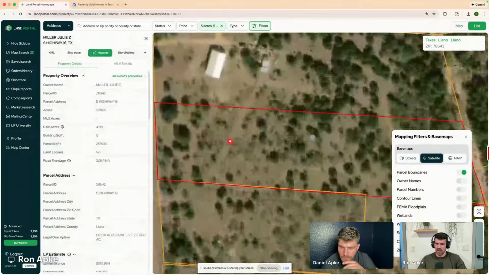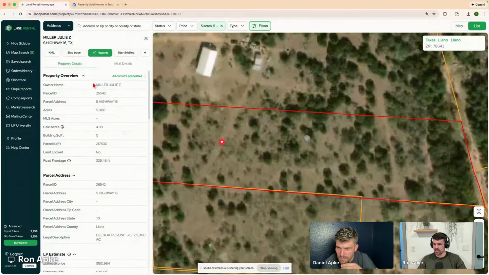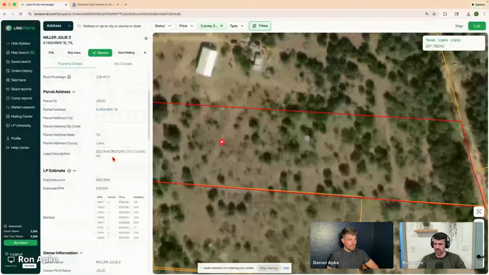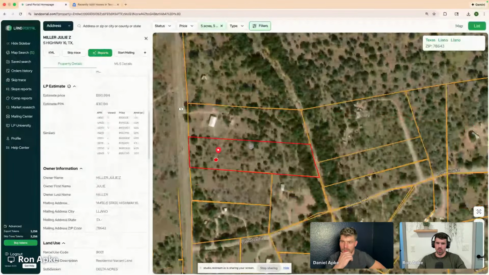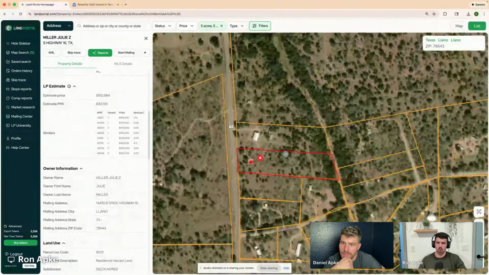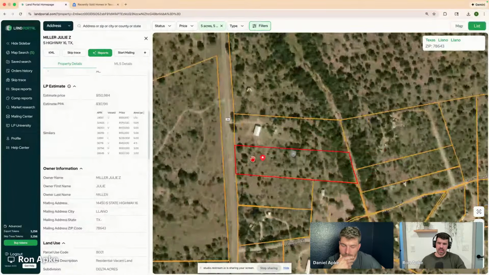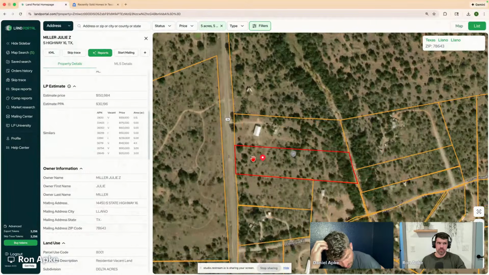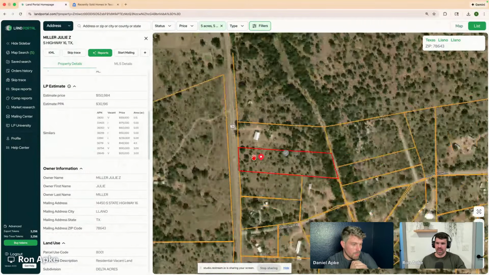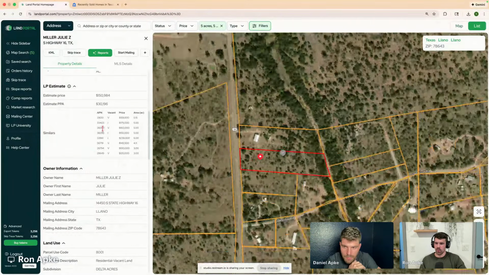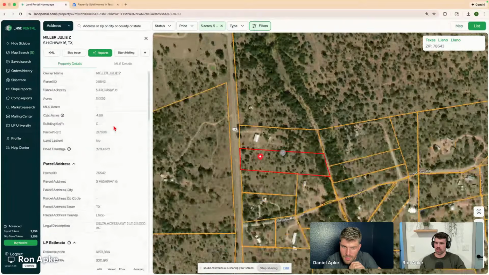I'm going to pull this details up in Land Portal. We can see it is 4.99. It is 5 acres, sorry. Calculated by the boundary is 4.99. 5 acres, Llano County, Texas. We see all the information on this. So we talked, like you said, a few different spots. So what Land Portal has within it, Land Portal has a custom AI comp report. And we talked about this last week when we were comping normal, and it can do the same thing. And we'll talk about that. So that's the first place we're going to go, right, Dan?